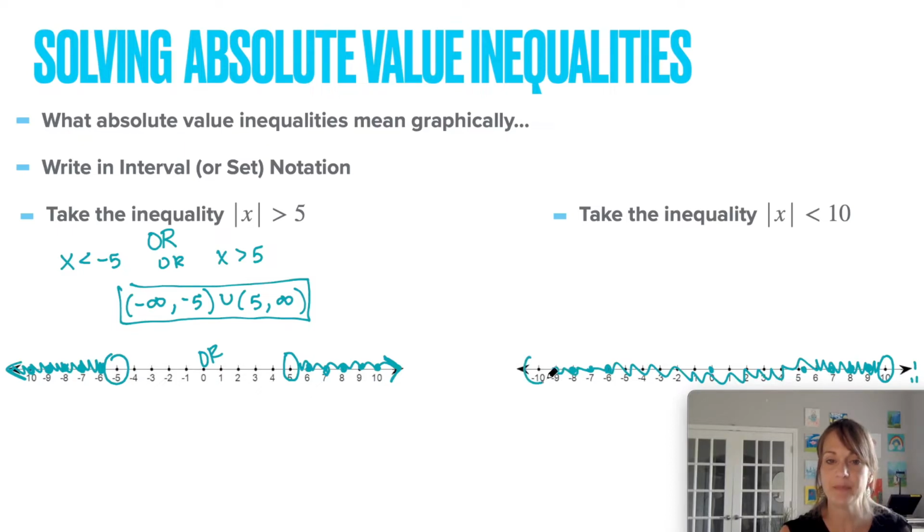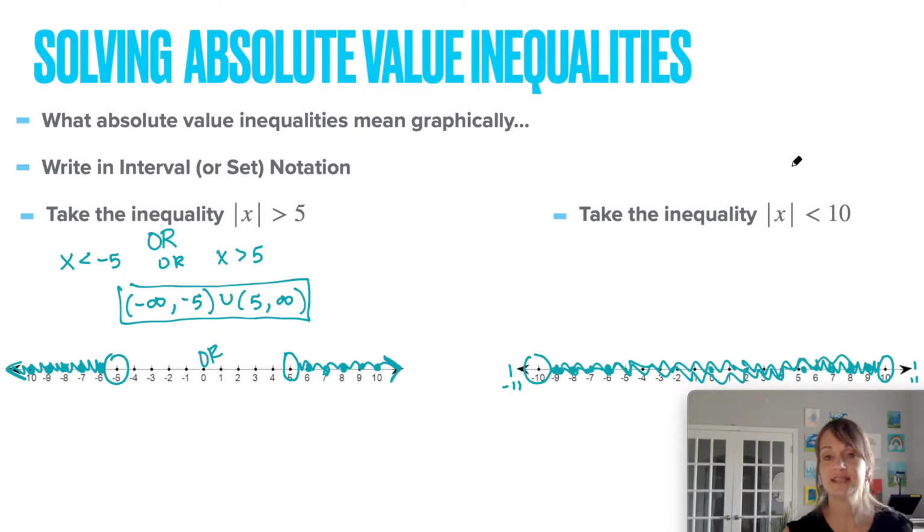But something happens when you go past negative 10. If you were to use negative 11, the absolute value of negative 11 is a positive 11, and a positive 11 is not smaller than 10. So it does not go on forever. It actually stops, and it becomes something that is isolated in between 10 and negative 10.